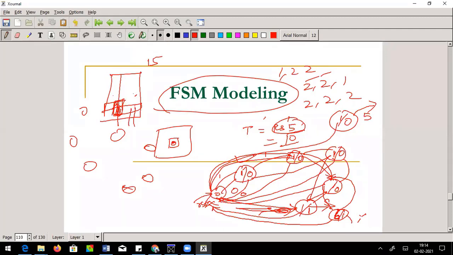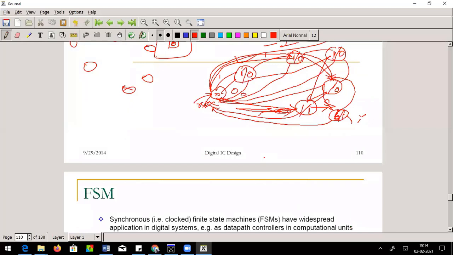And one more thing: the more state switching that takes place, the more power loss. Let me give you a simple example. Let me assume 4 states. There are 2 flip-flops: 00, 01, 10, 11.